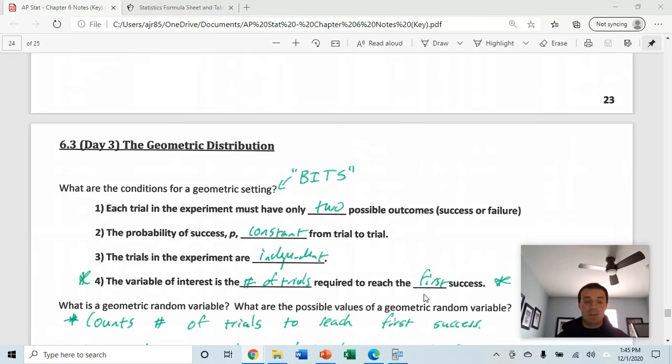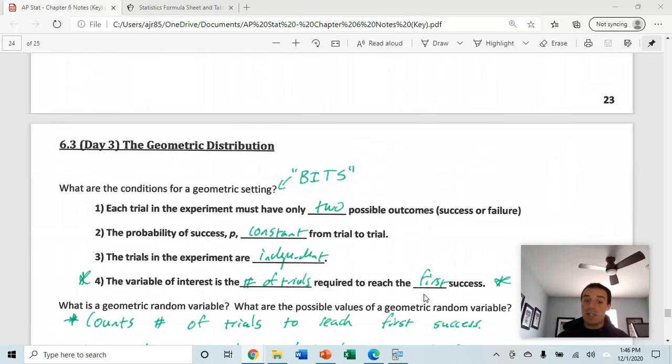The probability of success remains constant. The trials are independent. But for a geometric distribution, we're looking about the number of trials until the first success occurs. So instead of saying, okay, I have 20 people, what is the probability that exactly 10 of them have brown eyes or something like that? Now we're saying, okay, what is the probability it'll take 4 people till I find the first person with brown eyes? Or what is the probability it'll take at least 3 people till I find somebody with brown eyes?